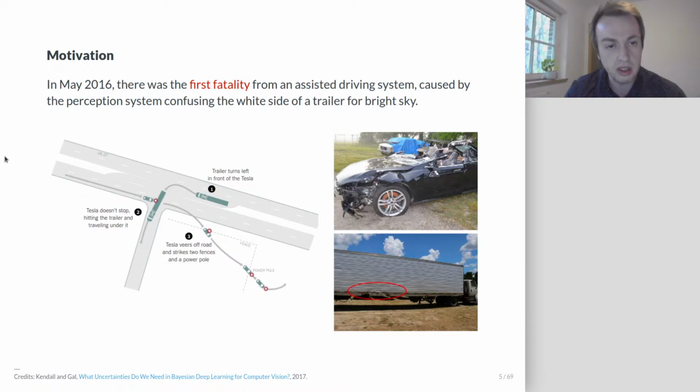You have a Tesla going from the left to the right in this direction. At the same time, in the opposite direction, there was a truck going from the right to the left, but then turning here to its left, right? And what happened is that the Tesla didn't stop because it confused the white side of the truck, this is the car after the crash, for just bright sky. And if the car is just seeing sky, then it can go forward. It was thinking that there was no obstacle in front of it, right? And because of that, it went through, and you can guess the final outcome of this.